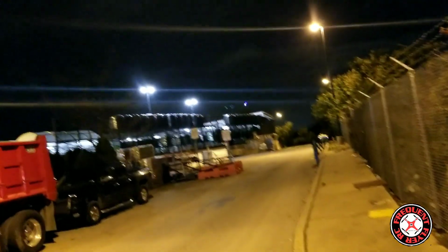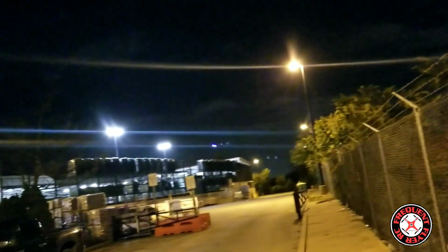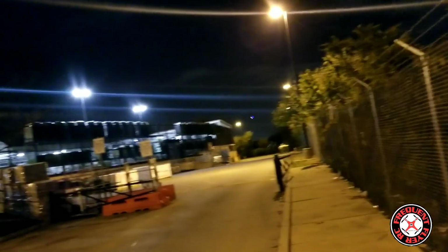Check out the funnel. We have white in the front and blue in the rear. Red eyes for night flying. It's not the best night flyer, but it is doable. You can tell when it's coming towards you. Well, I can. But I can see how it can be confusing.